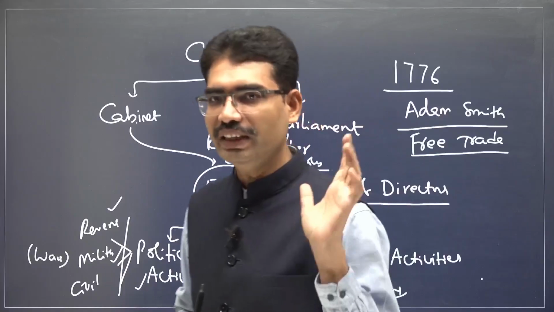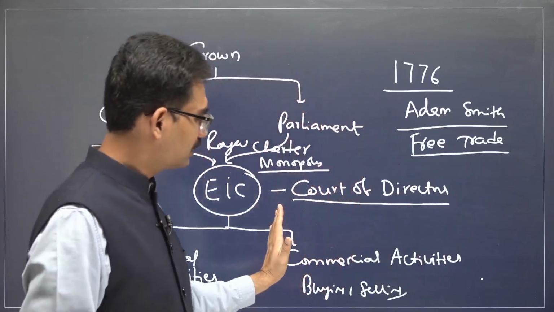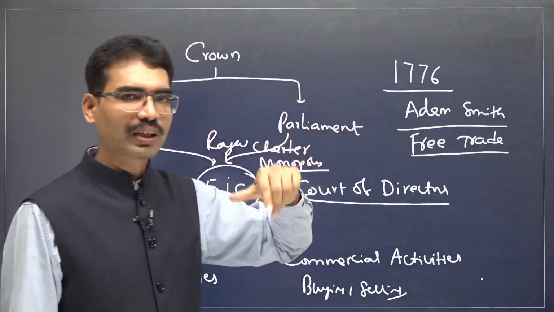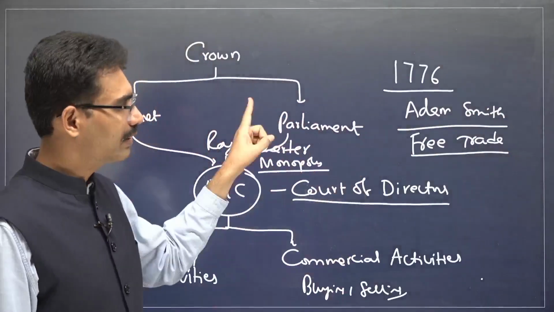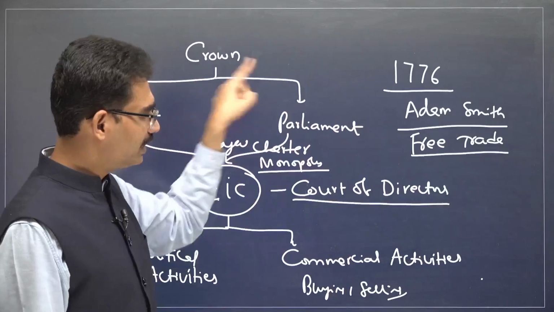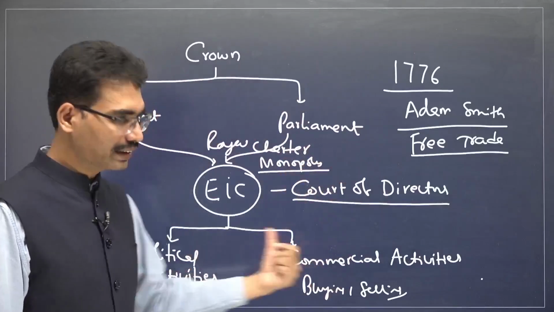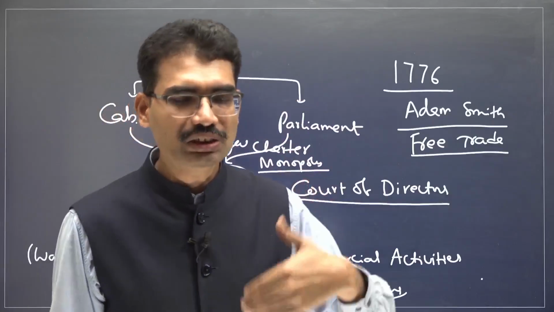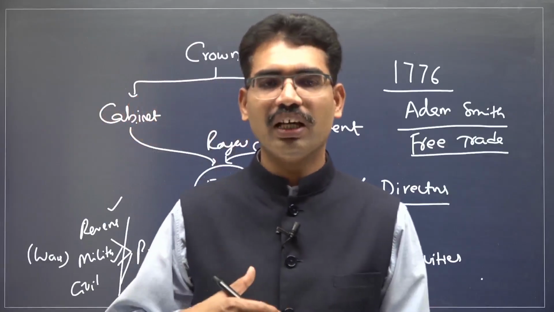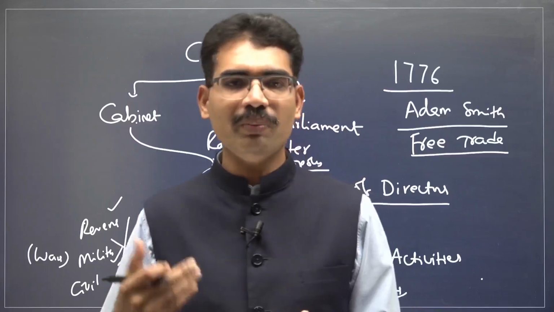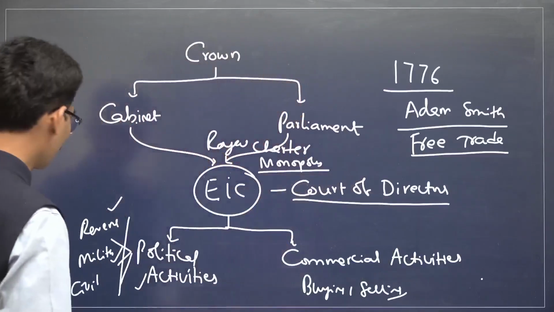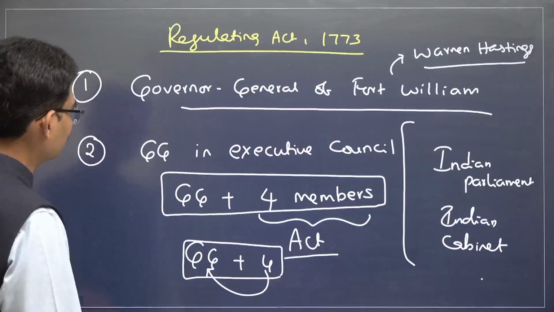But in the Regulating Act, they just tried to reform whatever happened within India. But after they lost the American colonies in 1783, in 1784 they wanted to reform this side also. That's why the limitations of the Regulating Act were removed and improved by the Pitt's India Act. Now, what are the provisions of it? Here they are going to remove the limitations.